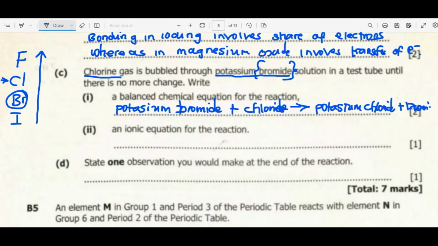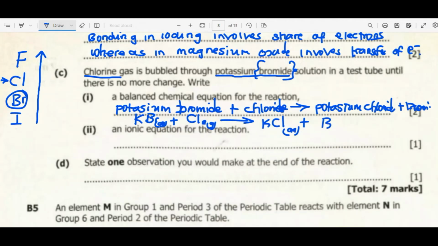Now in chemical symbols, potassium has a valence of 1, bromide also has a valence of 1, so we just put it here. So we're going to have aqueous plus chlorine, which is a gas, the atomic, remember. So we are going to have potassium chloride, which is KCl aqueous. The reason why we are not having subscripts on these compounds is because they have the same valences, they are 1 to 1.